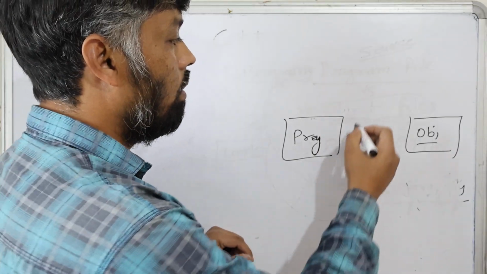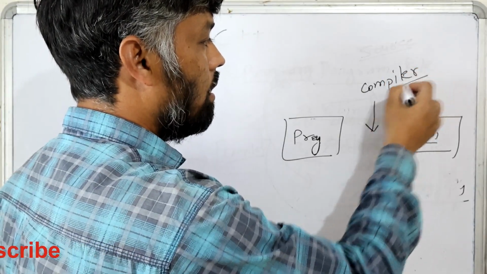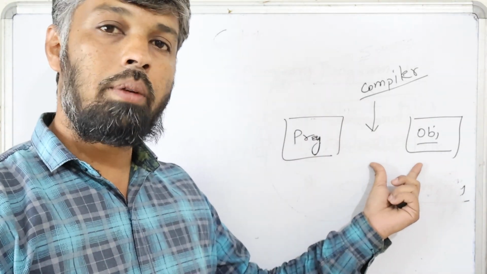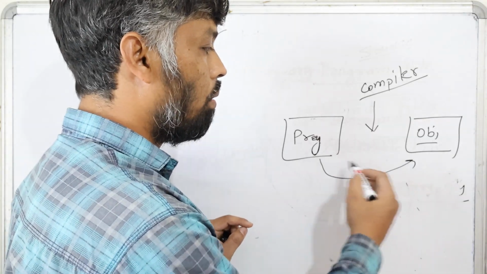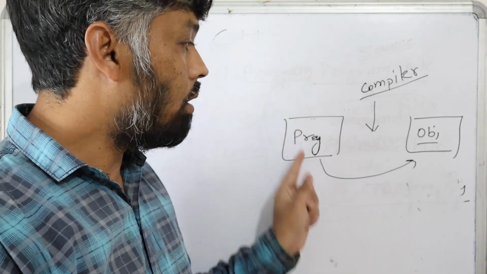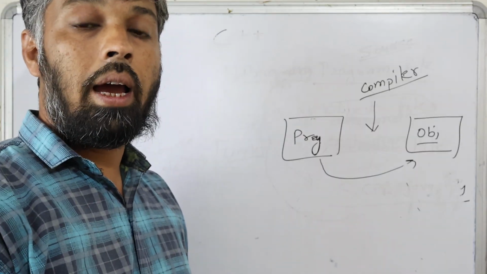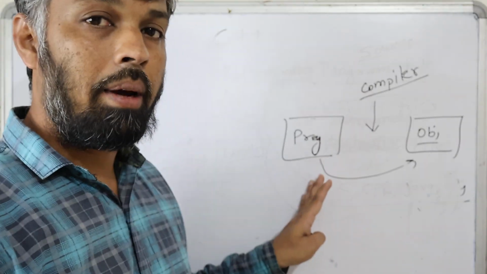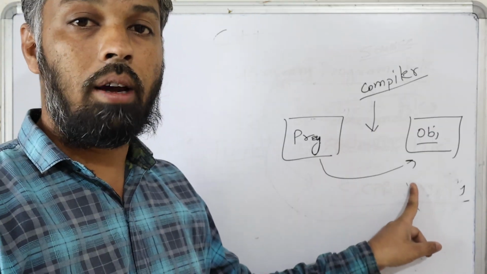Now here comes compiler. What is the job of compiler, sir? It's very simple. This is my program file and this is the object file. So what the compiler does, if you do not have any problem with your program, if you have written your program successfully as per the rules, it converts the program file into object file. So just to teach you this, I have explained so many things. I hope you are not getting bored with my lecture, but the thing is only that the program file is converted into object file through the compiler.